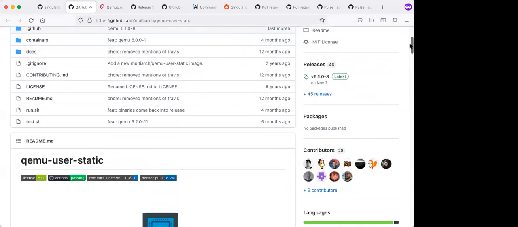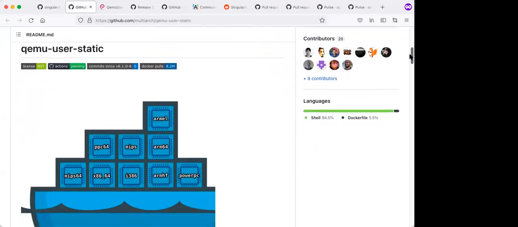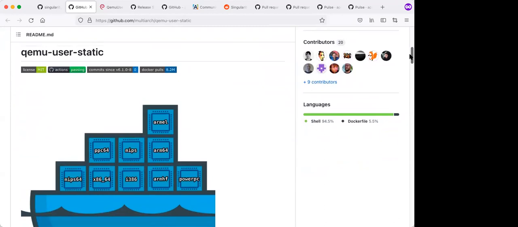What this is basically is a packaging of the QEMU static user mode emulation binaries for all different platforms, architectures like ARM64, 32-bit ARM, PowerPC, all these ones that you'll see here in this image are included.